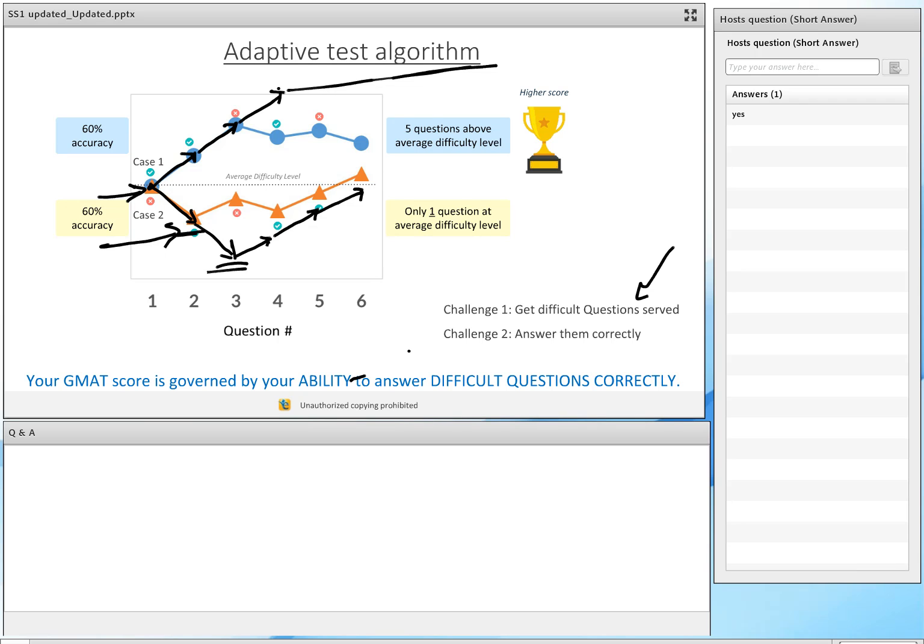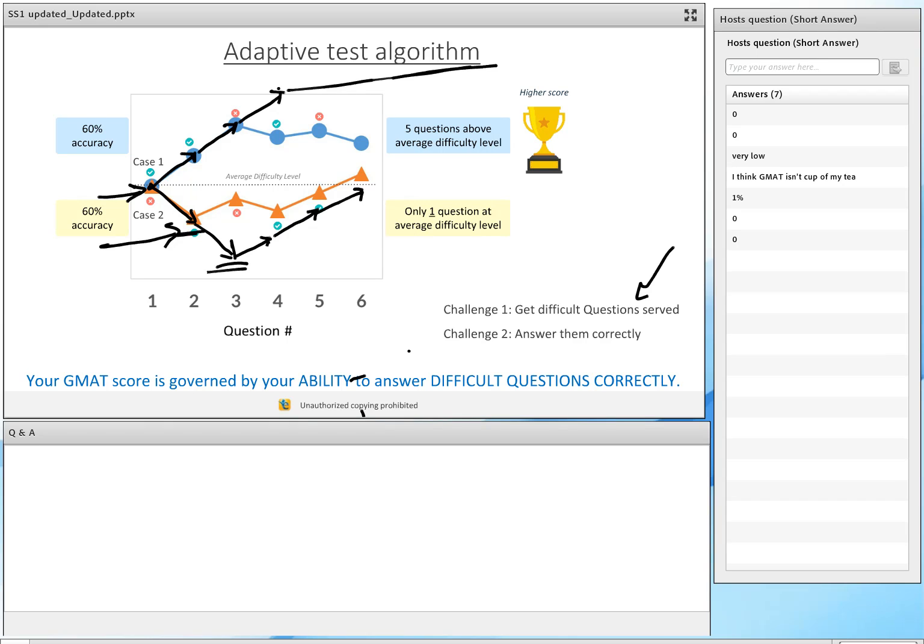For those of you who are mathematical wizards here, can you tell me what is the probability that a 90th percentile student will get a 50th percentile question wrong and a 30th percentile question wrong, one after the other? It's extremely low. It's less than 1 in 10,000. It's not 1%. 1% is a very high probability. It's actually less than 1 in 10,000.